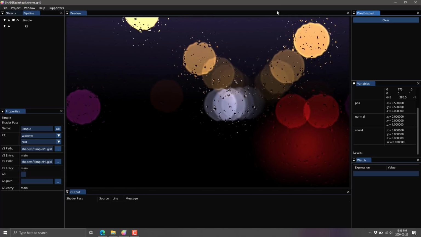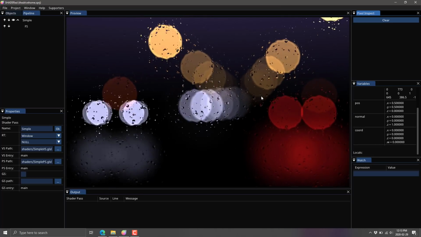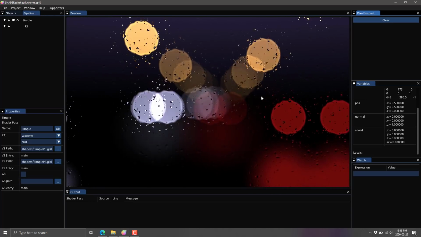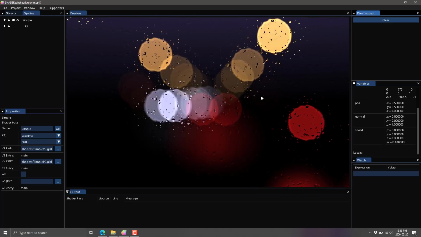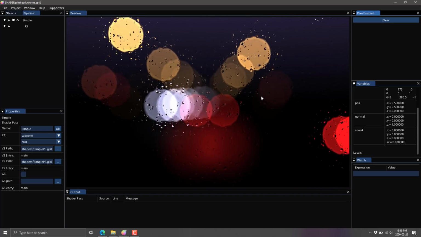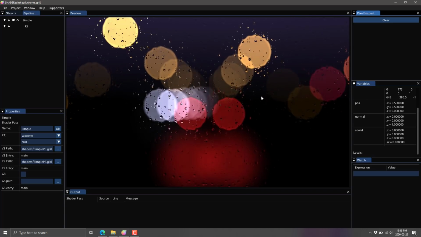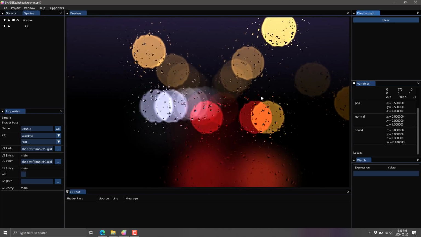So here we are. This is ShaderED. You can see right here a preview of your shader running. You can use this guy to develop your GLSL and HLSL, so that's the two major shader languages out there. You can use it to develop and run and test and now debug shaders of your choice. And shaders are becoming more and more important for the world of game development, so a tool like this is kind of essential.